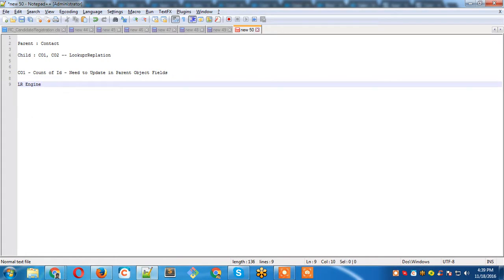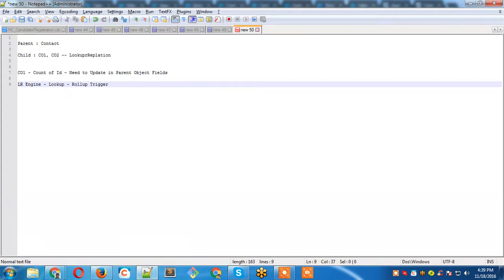LR is like lookup roll up engine. As the name says, if you want to create a roll up summary using a trigger, we don't need a master detail relationship for that child object. Let me quickly show you how this works.